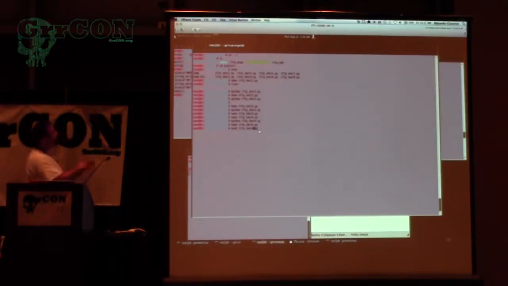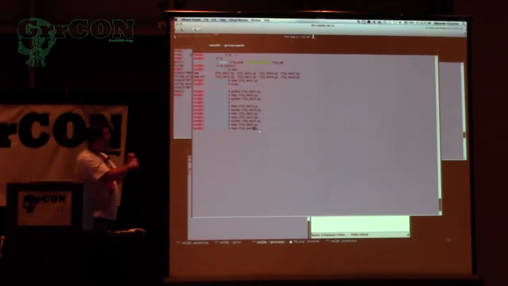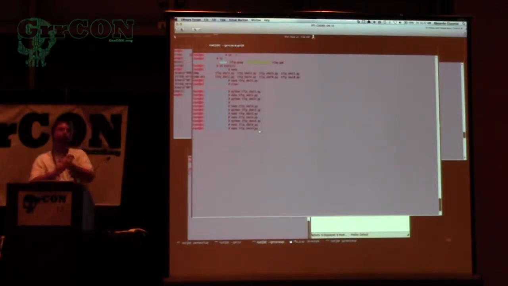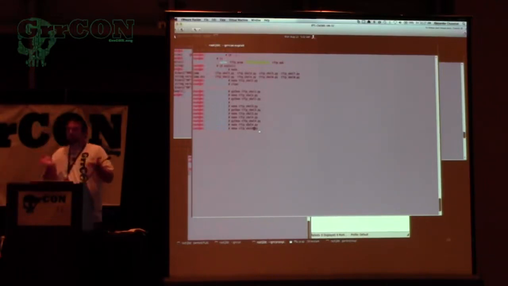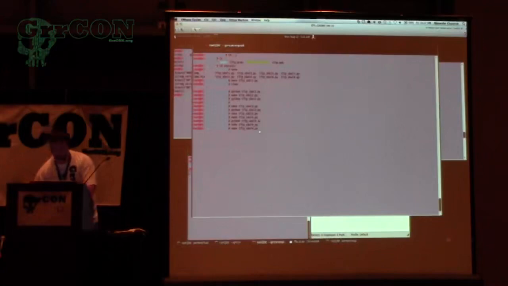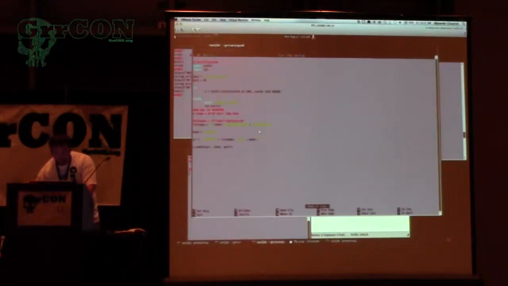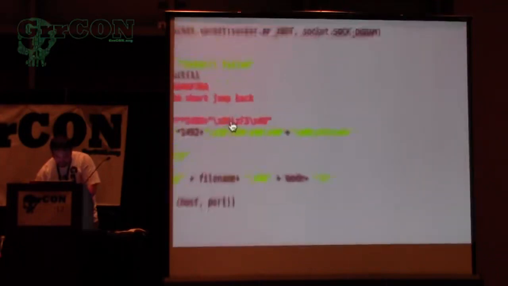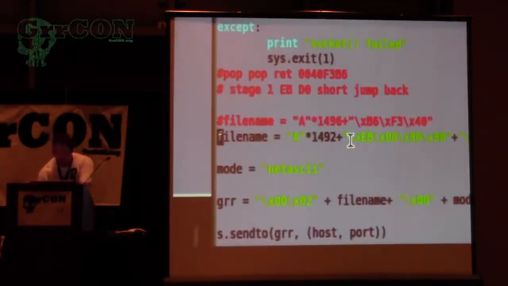So we have exploited it, or we hijacked the SEH handler. We have our pop ret, and now we're stuck with 4 bytes that we can't do anything with. There's no space for our exploit. So I mentioned, let's jump up the stack. We can do this with the simple short jump command. Right there, and we can just fill the other 2 spots with nops.